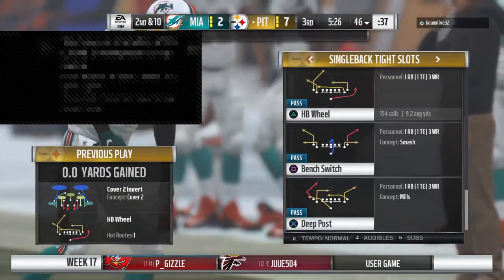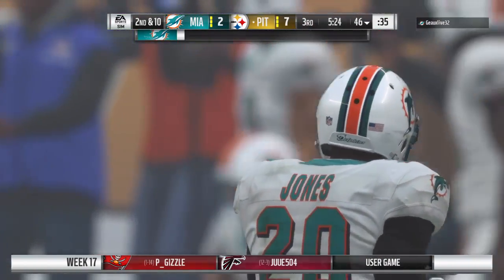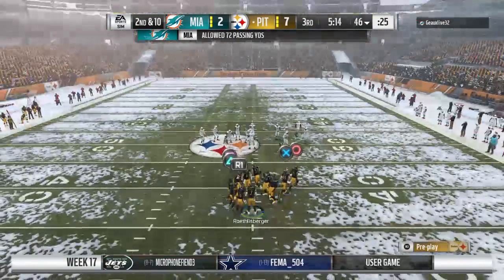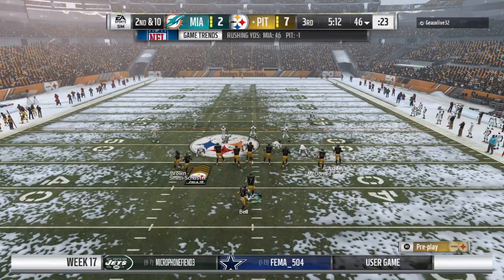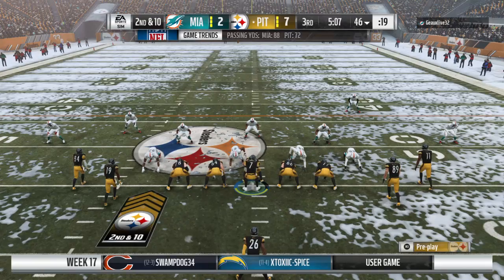No gain, and it's 2nd down. Well, that was a simple throw and catch, but even with that completion, 0 yards gained, so they're behind schedule on down and distance. I think they were hoping to get it to him. He could make a man or two miss, but that window closed quickly. Set. 180.